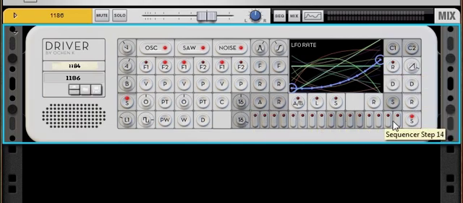And we have a little step sequencer here. This step sequencer can have from 1 step to 16 steps or anything in between. And the resolution, meaning how fast each step plays, can be from an 1/8 note to a 32nd note. So in terms of step sequencers, relatively slow to relatively fast.